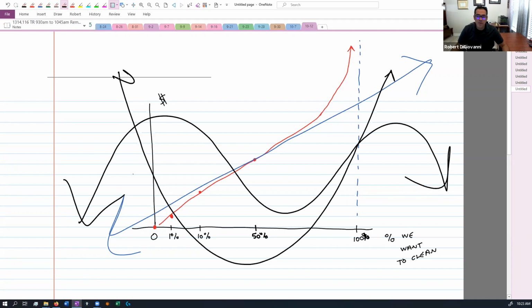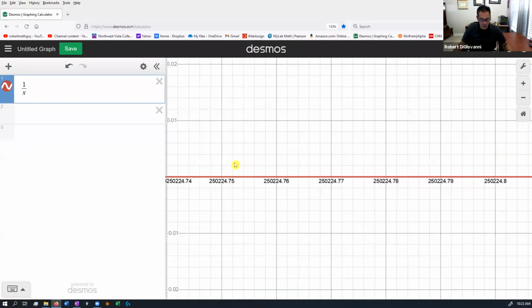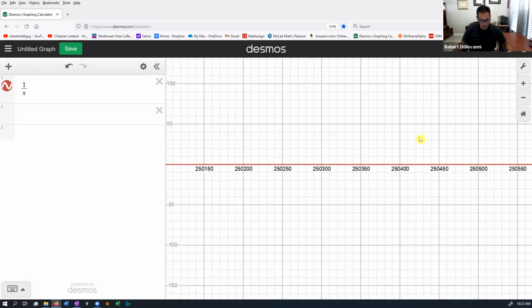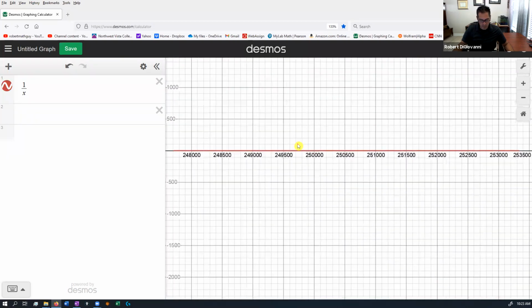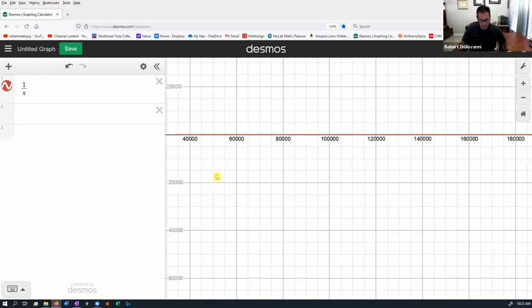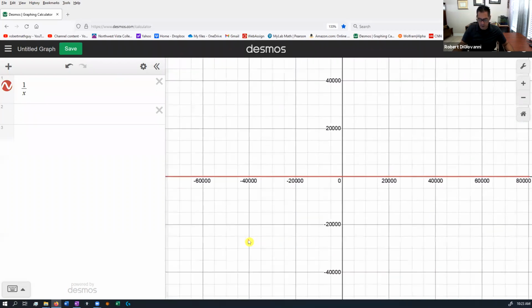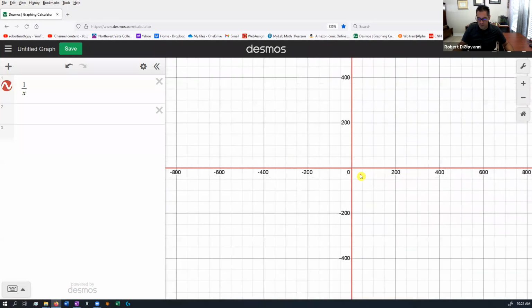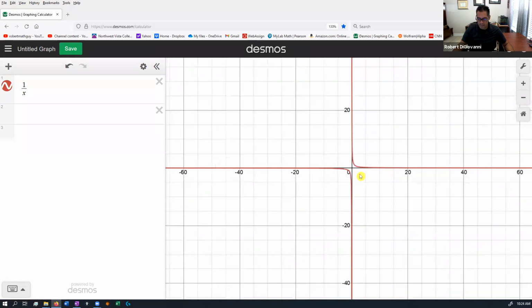Okay? So rational functions are perfect for the two situations that I've just given you, where you have something that kind of dies down or something that goes up forever. So going back to this graph, let me go back to this. Can't even see it anymore. Let me just zoom in on this. There we go.